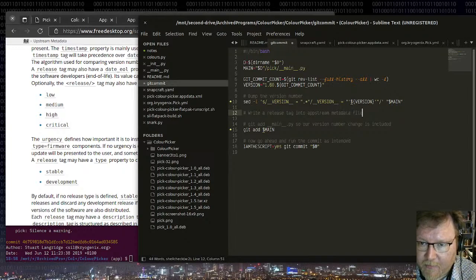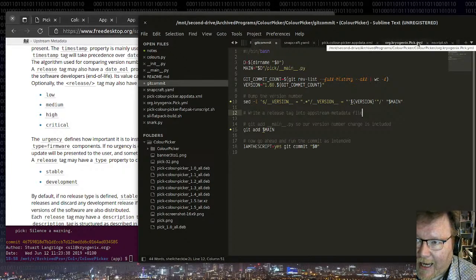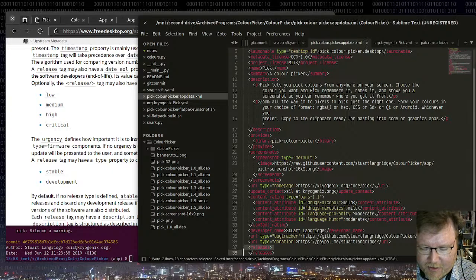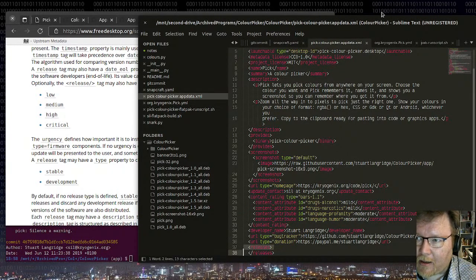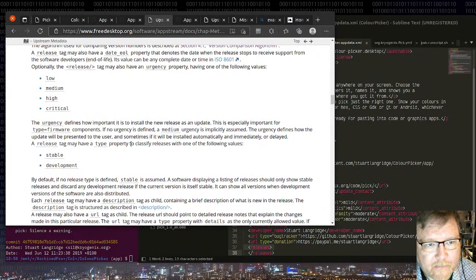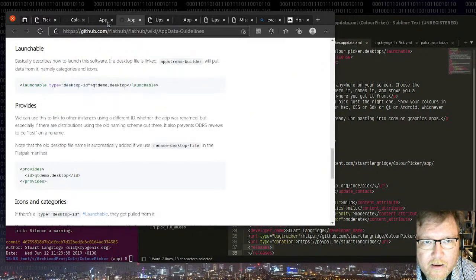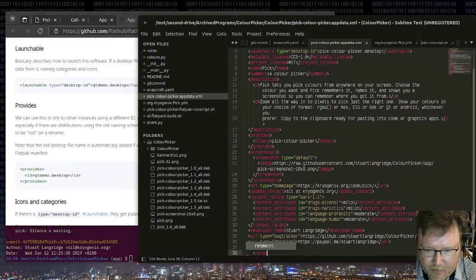metadata file. And so the way we're going to do that is we're going to put a thing down here which says releases, and then we're going to end that, and then we're going to replace that string with that string, and then a carriage return, and then the new release number. And then I can go in and edit. When I do an important thing, I can always go in and write a description if I want to. Yeah, well, so let's try for lols.